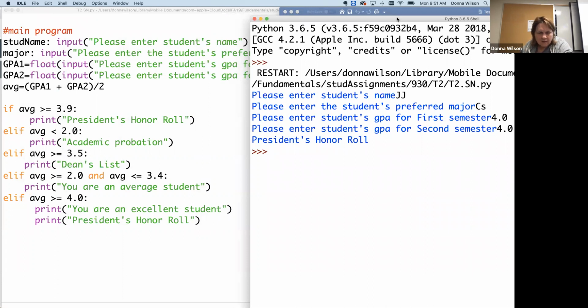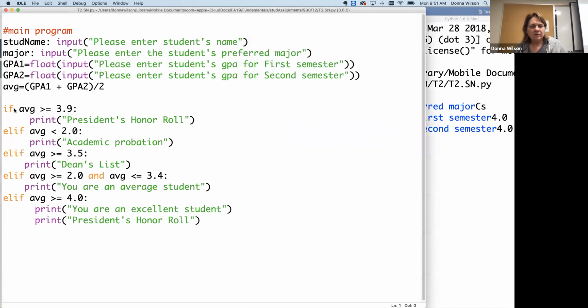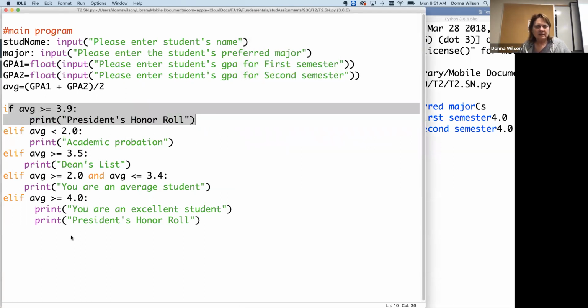Because if average is greater than or equal to 4.0, print. Yeah, oh, because, okay, it dropped out. You see in your if statements, it did this one, and since these are all elifs, then once it found a match here, it didn't test this one. Okay. You see what happened? Everybody follow? So if you use elifs, then he needed to drop this one to just an if, and then that would have worked. Let's see if that'll work.